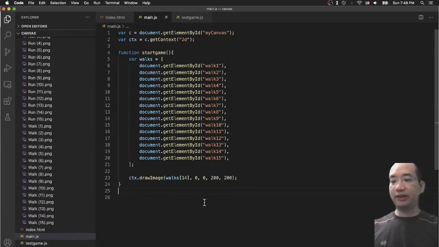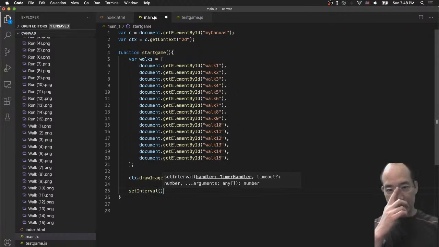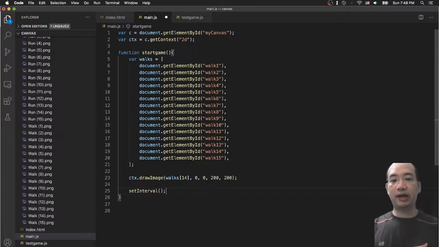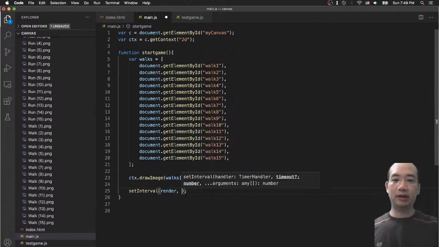Now it's time to make something fun with the JavaScript. In JavaScript, there's a function called setInterval, and this function setInterval can call something. So let's say it can call a function, let's just call it render, and call this function.